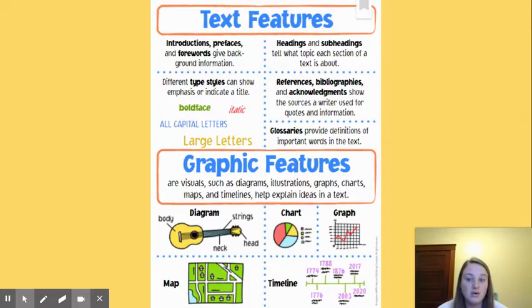Informational texts also include graphic features, and graphic features are visuals such as diagrams, illustrations, graphs, charts, maps, and timelines that help explain ideas in a text. Right now, we're going to focus mostly on timelines, which is when we have a number line that is listed in chronological order, and they'll tell us events that happened at specific key moments in history.